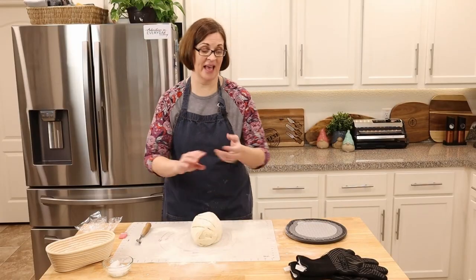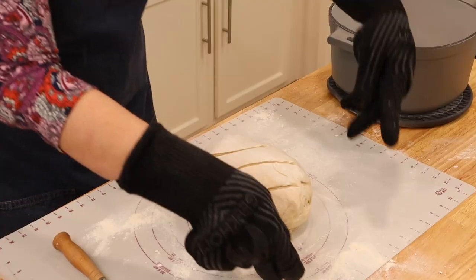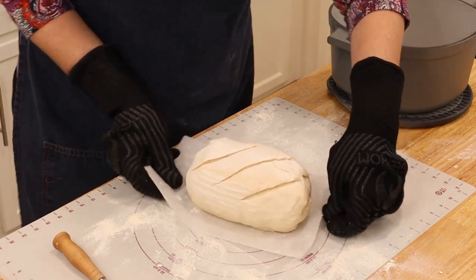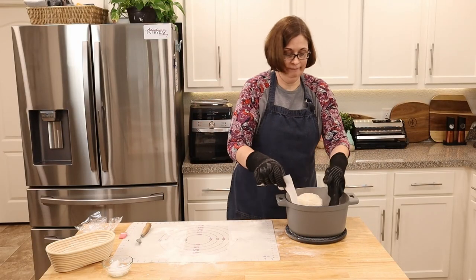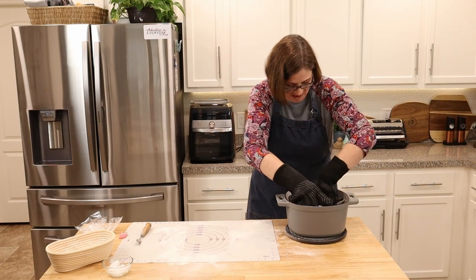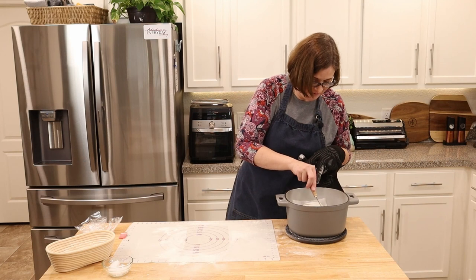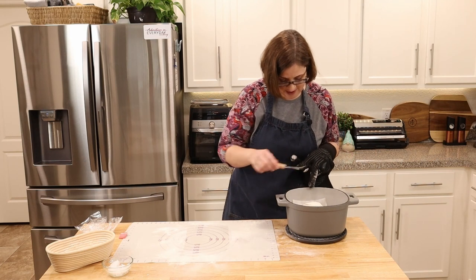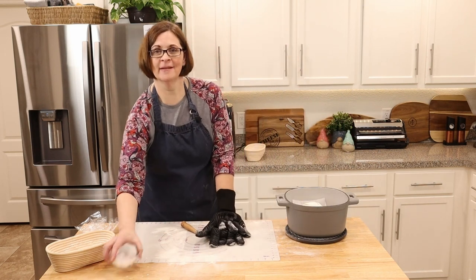Okay, now let's get that very hot Dutch oven and lid. Okay, now we are gonna carefully set this down inside of our Dutch oven. That was not careful. Okay, if you do that, make sure that you get your cuts. Oh, that one's just gonna be a little, okay, it's fine, it's fine. That's what I get for not taking off my gloves.